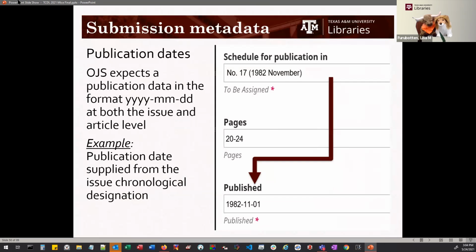Since it's publishing things, it's set up to publish current journals. It's always demanding this year, month, day format, because it considers an article to be published the day you submit the article and then click on publish to the journal, and it goes right down to that day. Well, for legacy series, you might have a month, but you sure don't have a day. That doesn't happen. So what we did is we used the chronology and just assumed that was the same as the publication date. Because usually, publication, we would have just said 1982.